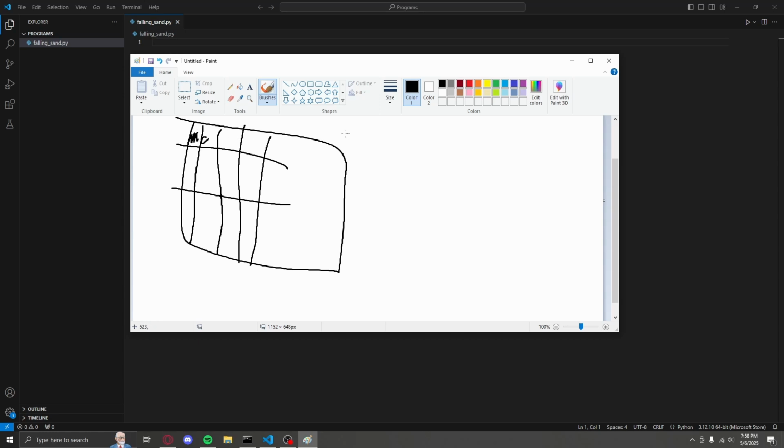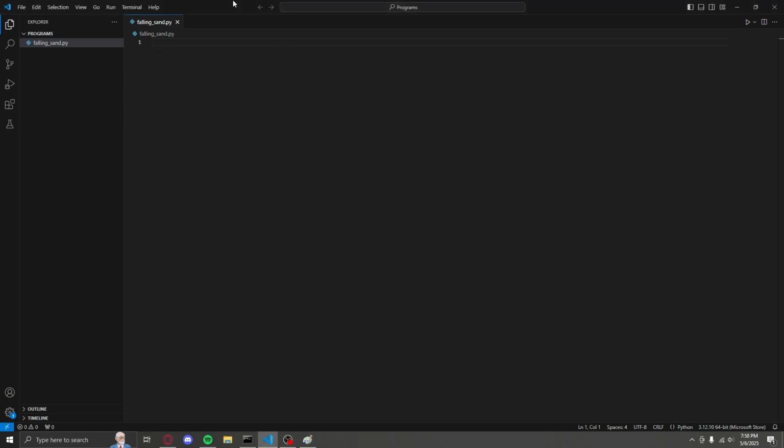And basically we're going to run through all of these, and if it's sand, it's just going to move down 1, unless it's at the bottom, in which case it's not going to move. And for all the intelligent people out there, no offense if you didn't think this, a lot of people are going to realize, wow, that seems really unoptimized, and yeah, it is. But we'll figure that out.